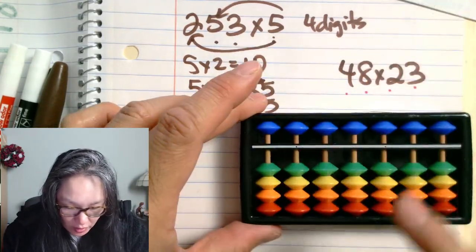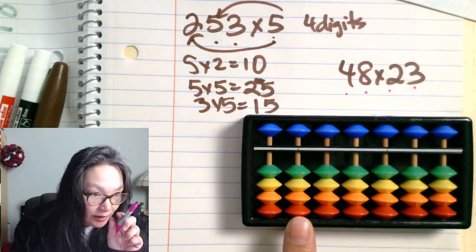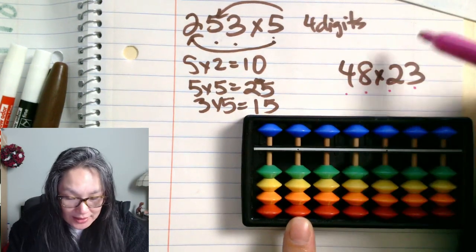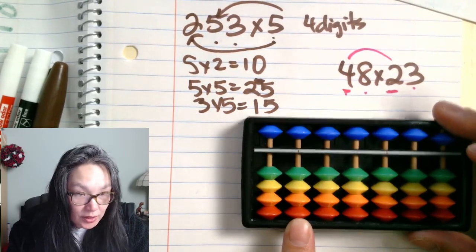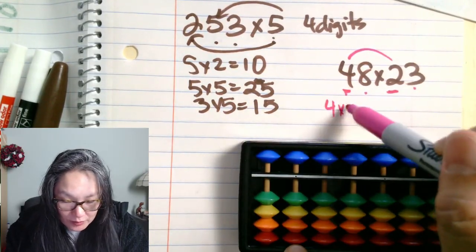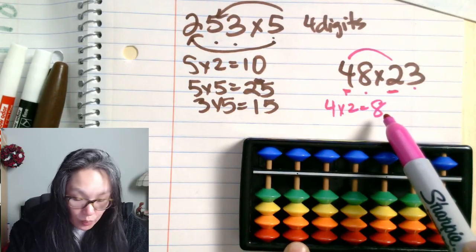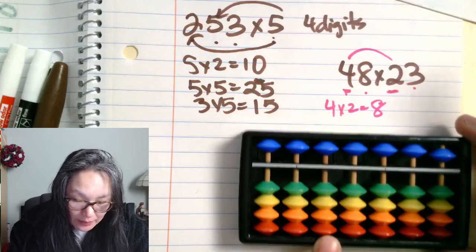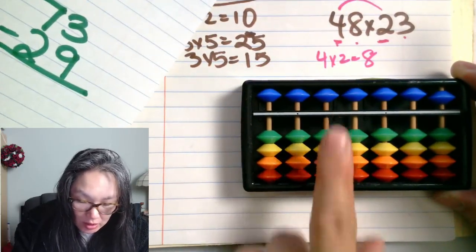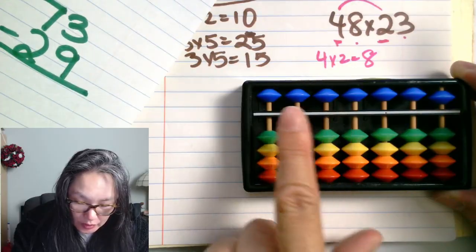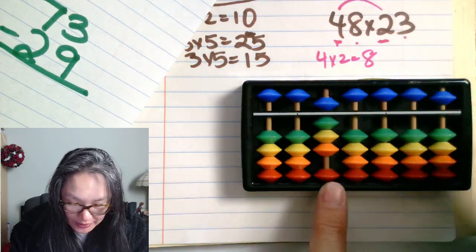So we do 4: 1, 2, 3, 4. The first thing we do is left to right. What does that mean? We do left first. This is left, this is left. So we do 4 times 2 is equal to 8. 8 is a single digit, so go back one column. That's what that means. Because 8 is a single digit, we want to go back to this column. That's all we're doing. This is 0, this is 8. We go back and we add our 8.